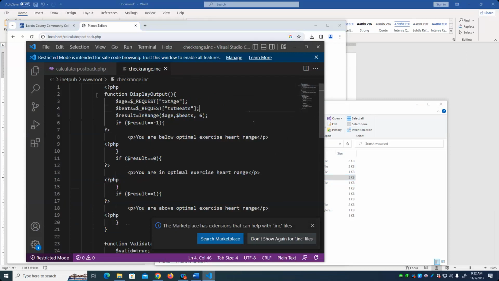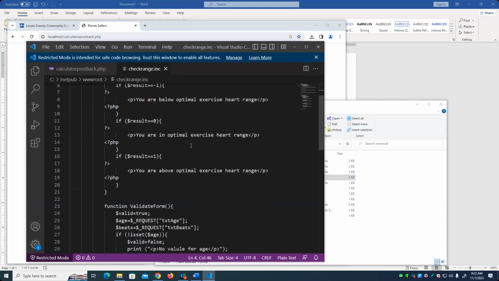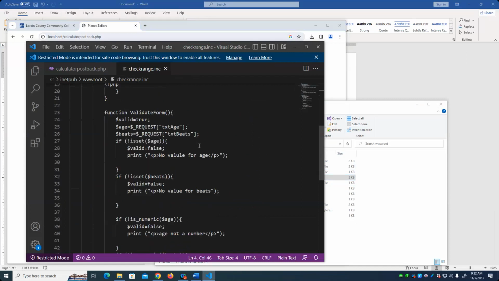And again, we could just as well paste this into our page and not have this include file. I'm not going to worry about some of the criteria for a good function within these functions. Why?